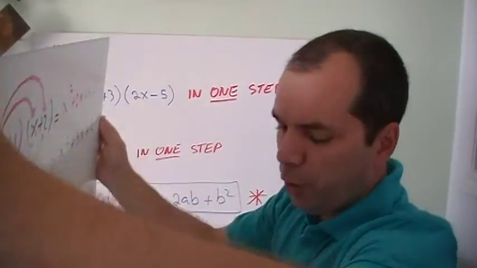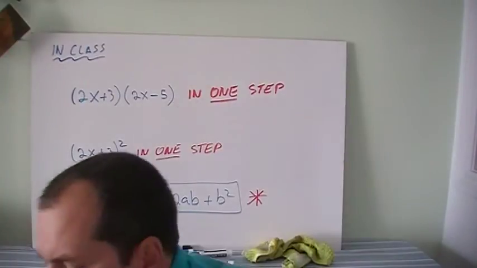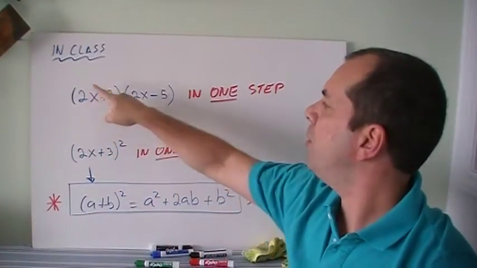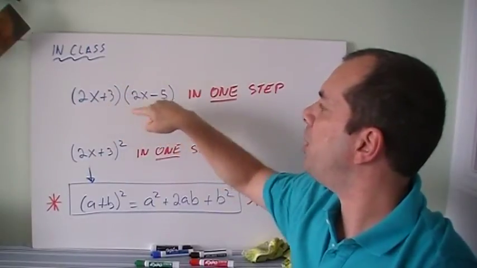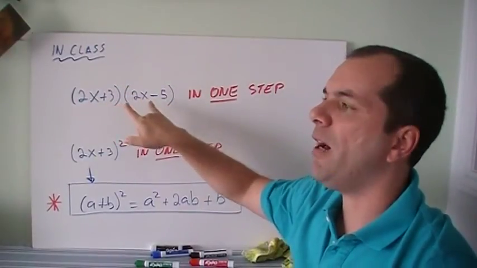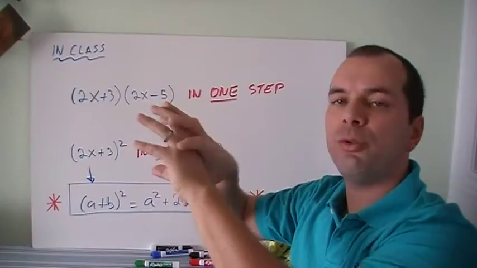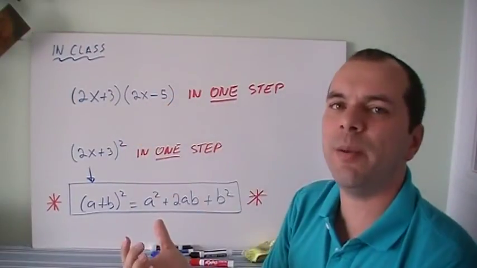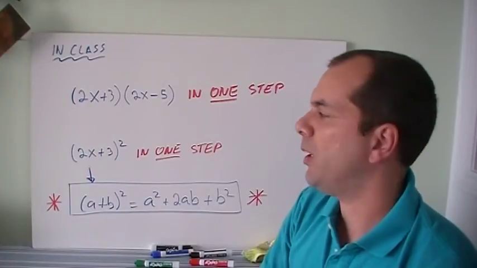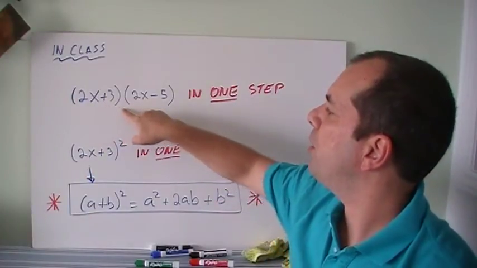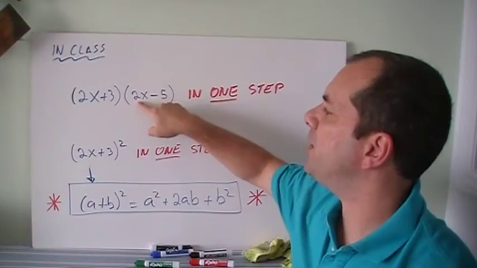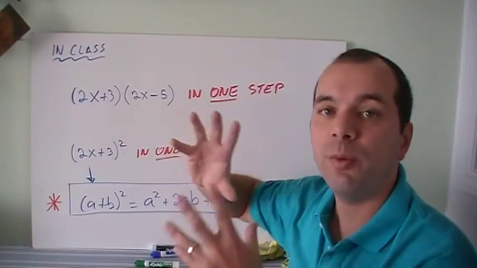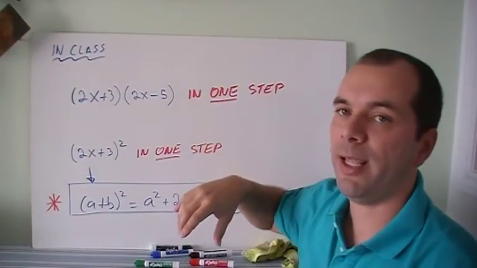This is what we're going to be doing in class. You notice that when we did the arrows on top and the arrows on the bottom, I'm going to have one extra step, but I need to put those two together. Well, in class we're going to practice it, so we can do it in just one step, and we can do it in our heads. Basically it's going to be doing 3 times 2x gives us 6x, and 2 times minus 5 gives us minus 10. We put those together in our head, and then we write our answer.